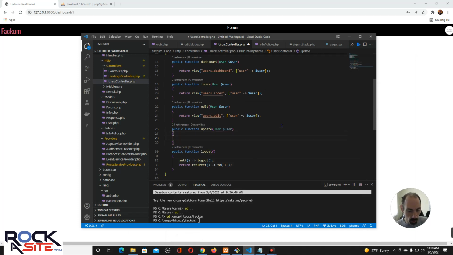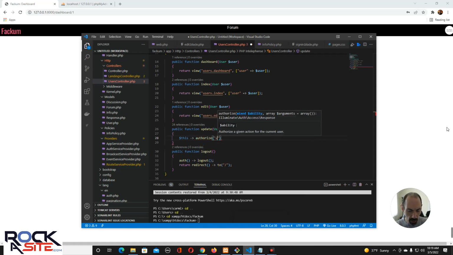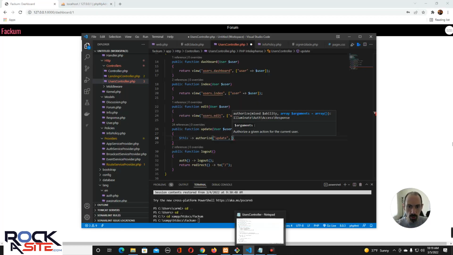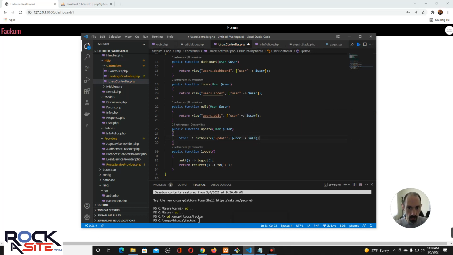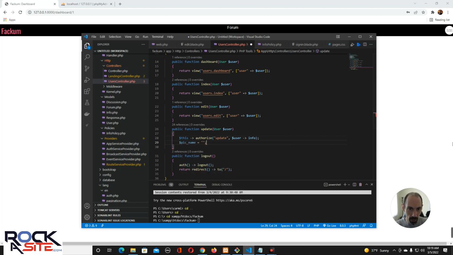Cool. Well, I'm just going to keep checking my notes. I like double checking myself a lot. So let's authorize the update. And that would be, I think, user ID, right? Yeah, user info. So we're more or less granting access for the person that this is their info. And then I like to do the pick name equals blank because it gives you an error message. I don't want you to have to update your picture. Everything else needs to be updated.